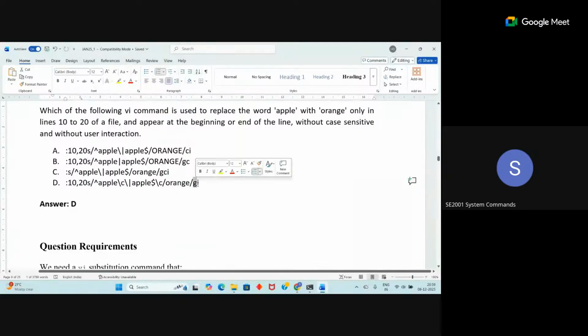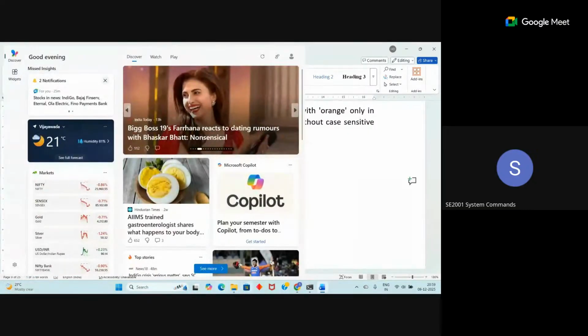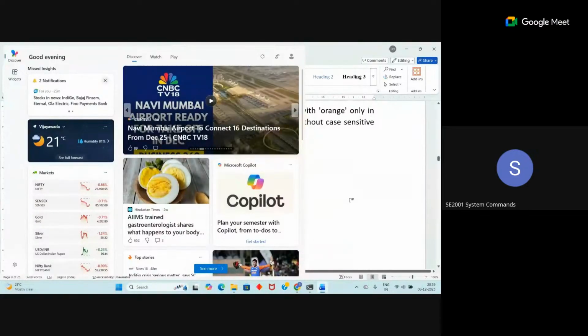Again, the i option also specifies ignoring the case sensitiveness. Anyhow, we have specified \c here, so it will work even without this i also. The g is enough, but if you put it, it will be more sensible, like you are taking more care.